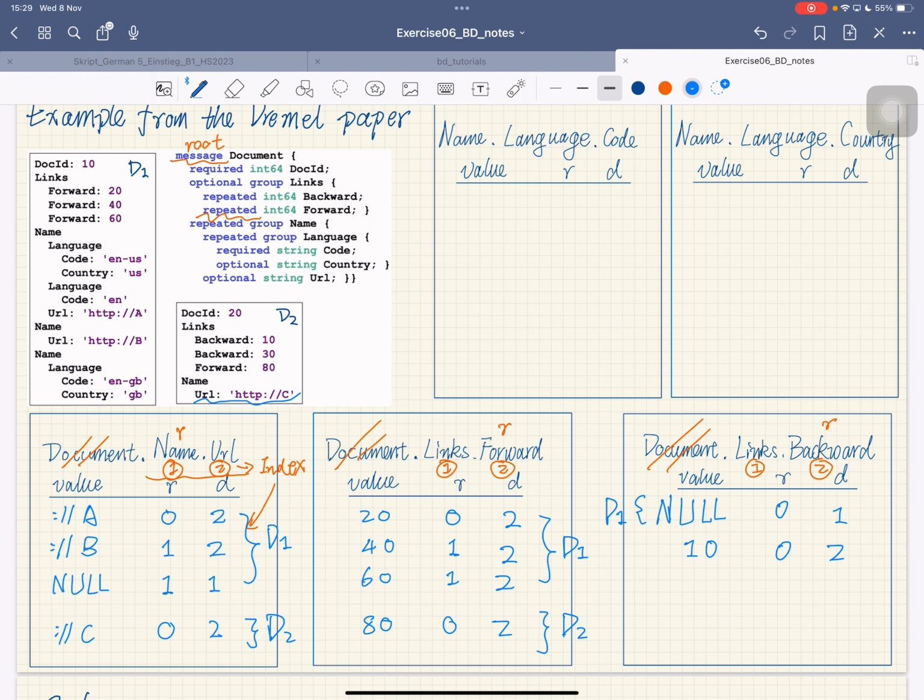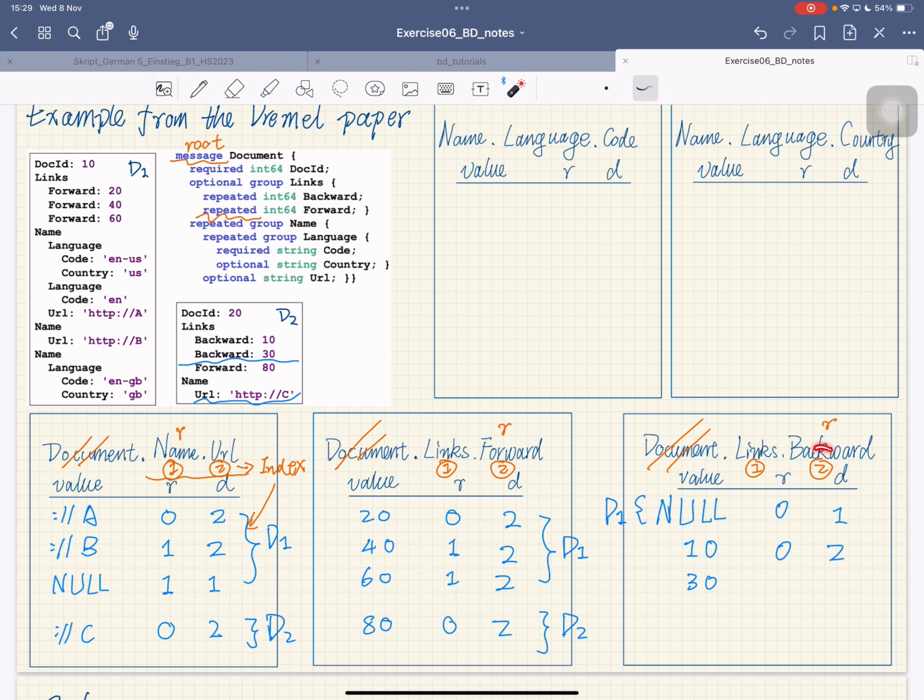And then we have another field being 30. In this case, the repetition level is 1.